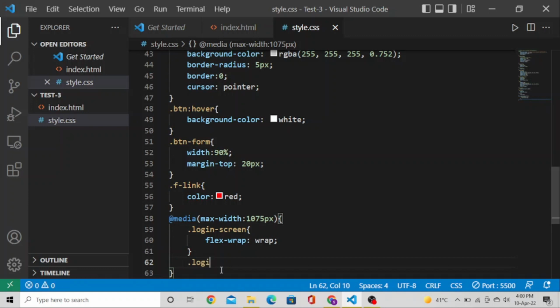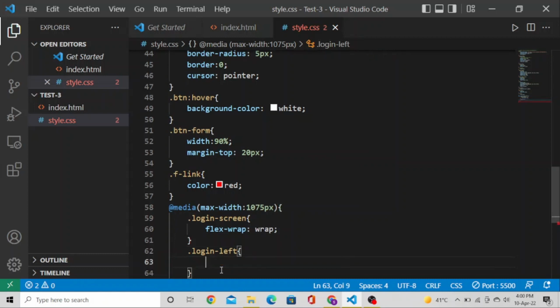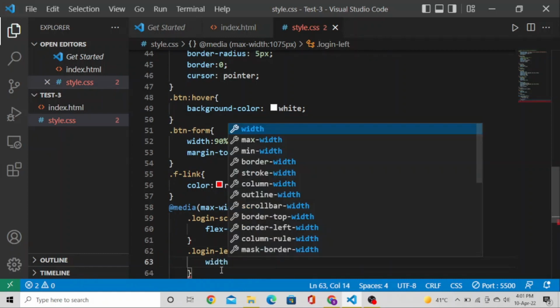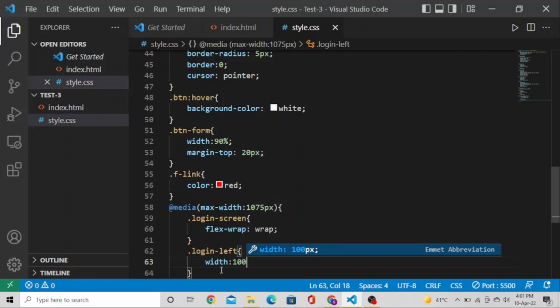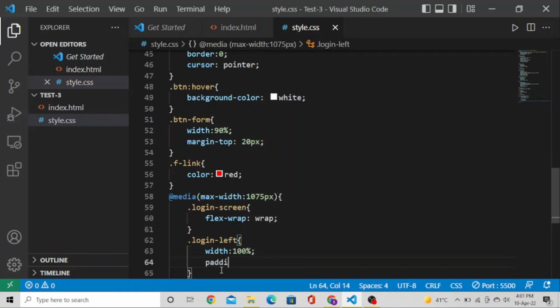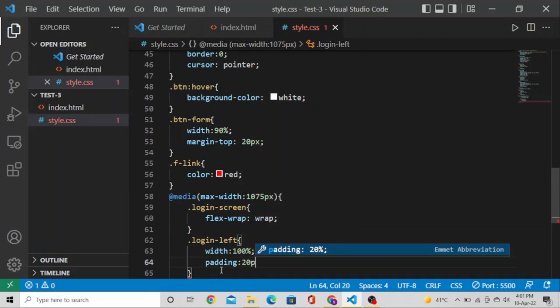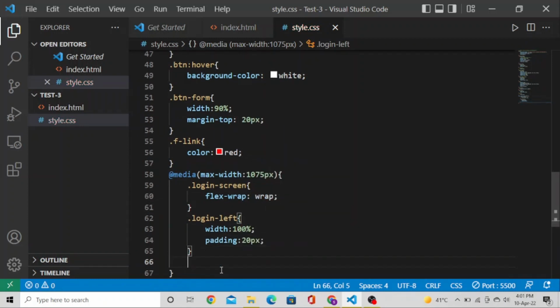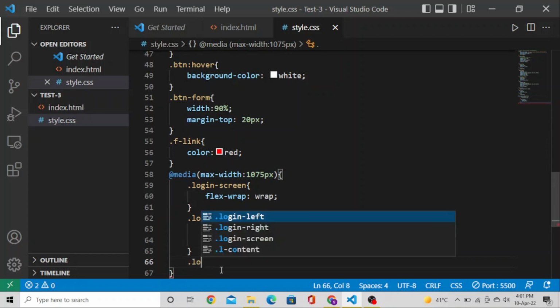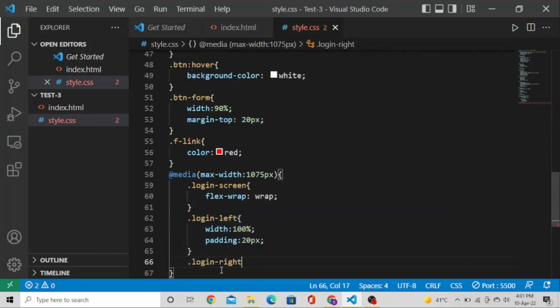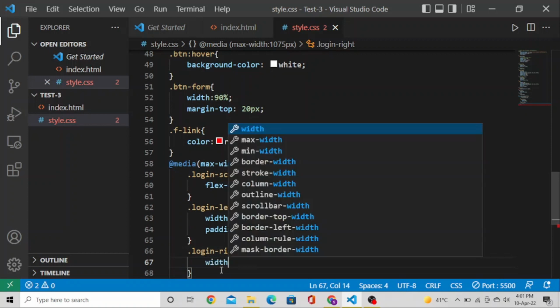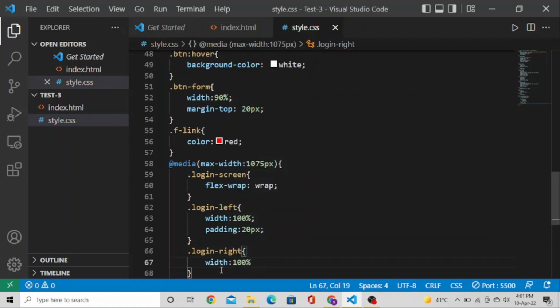We need our left container to occupy now a width of 100%, not 50% here. And we'll change its padding to say 20 pixels now. Next, we'll target our right container and we'll just say it has a width of 100%.